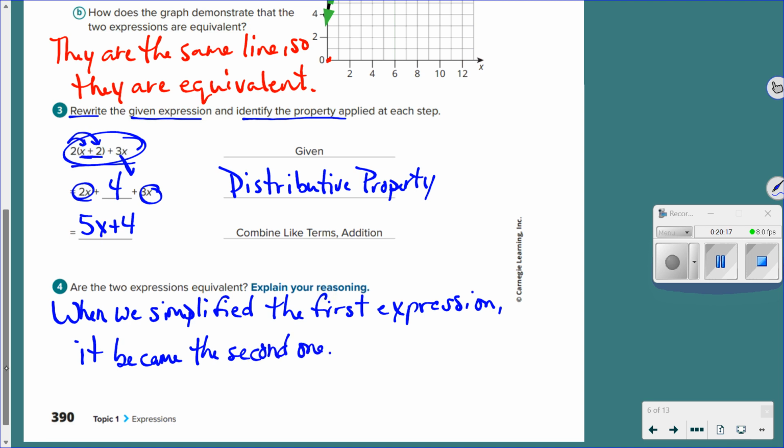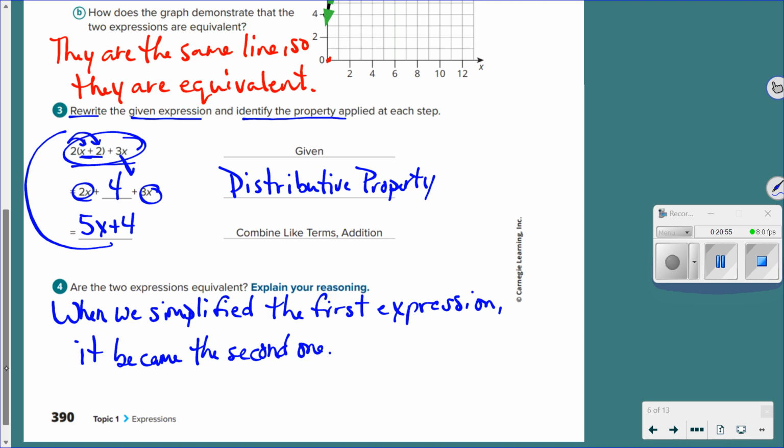So when we have an expression that's in pieces, and we're comparing it to one that's in simplest terms, a lot of times we just simplify the first expression to see if it actually simplifies to the same thing. If they simplify to the same thing, what do we know? They're equivalent. Make sense? But the big step for today is using these properties to mathematically demonstrate how I'm moving from one piece to another piece as I simplify. Any questions on this page, guys? Okay, let's go to our next page.